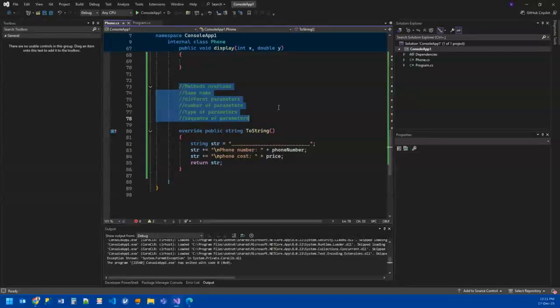Our subject of today, the main subject, and I wanted you to know in chapter 9 about the methods, about the classes, and you know the class, how to create a class, how to create this.